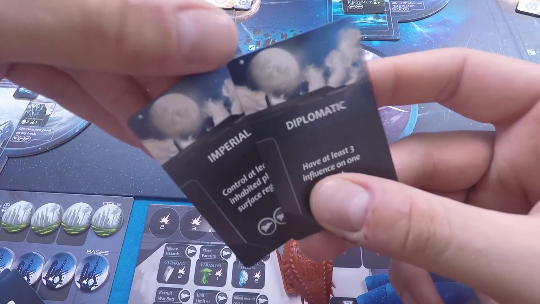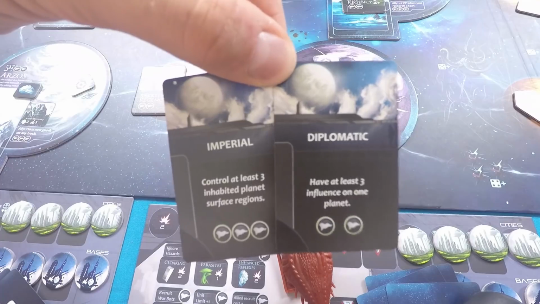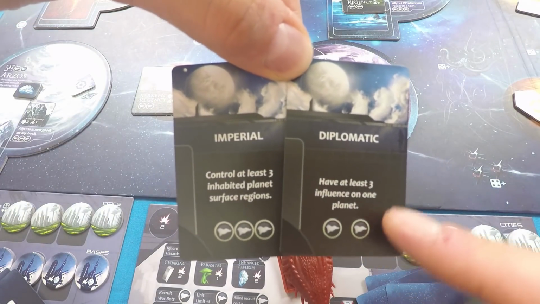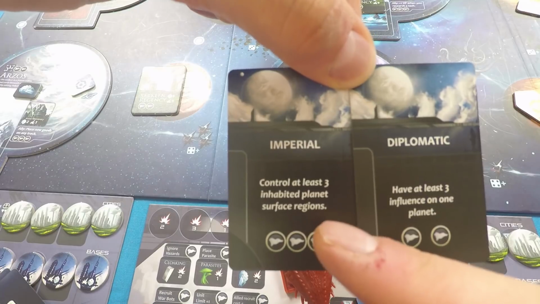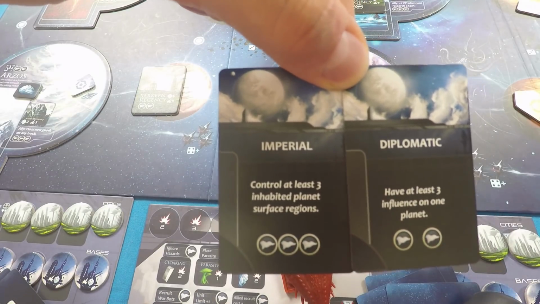So here we've got the Empire cards belonging to the Oracles of Zune. We've got Diplomatic, which says have at least 3 influence on 1 planet, and if you do succeed in having this when a score is counted, you'll gain 2 victory points. You've also got Imperial, control at least 3 inhabited planet surface regions, and gain 3 victory points for that as well.